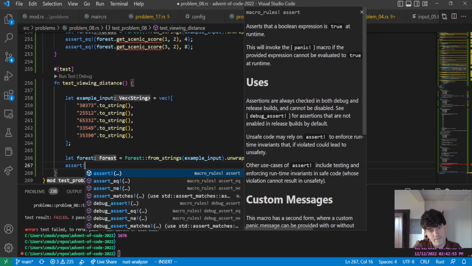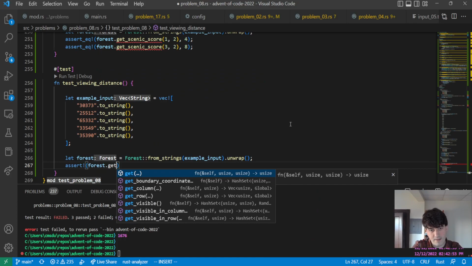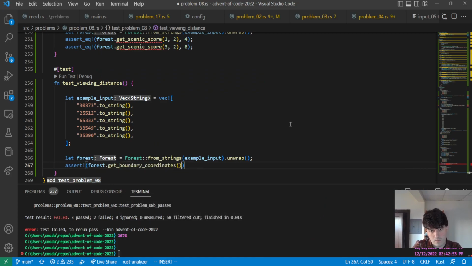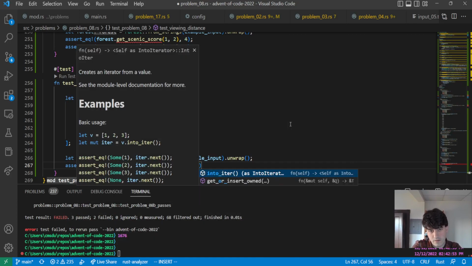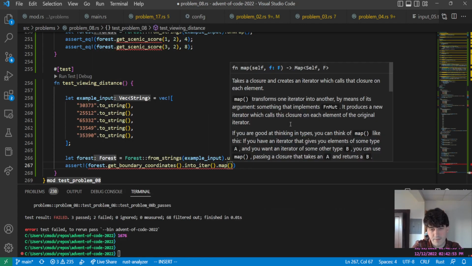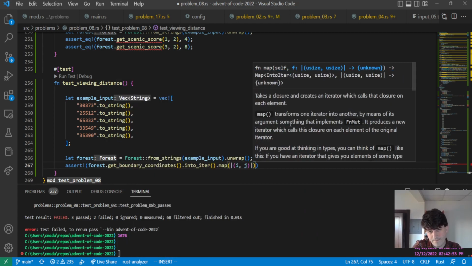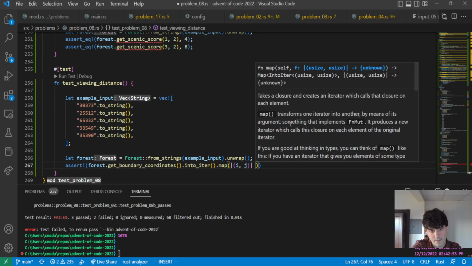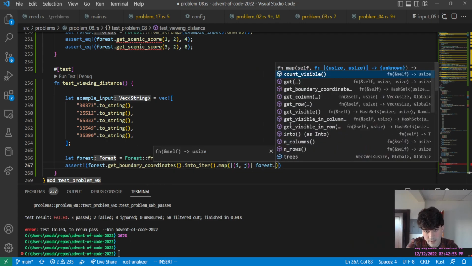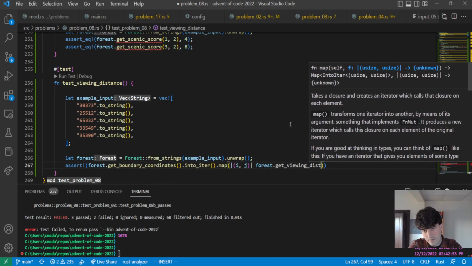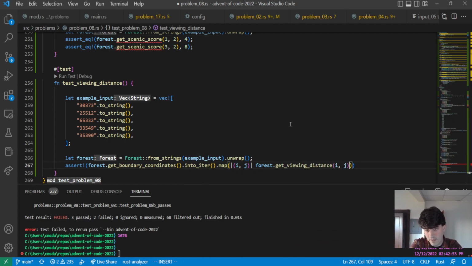Assert forest.get_boundary_coordinates.into_iter.map ij forest.get_viewing_distance ij is 0 dot all.